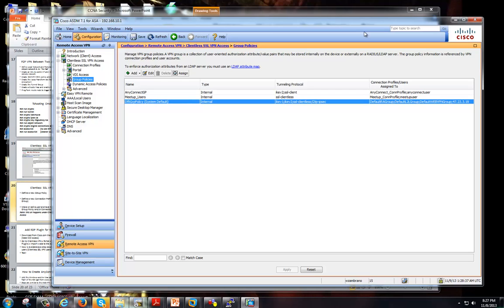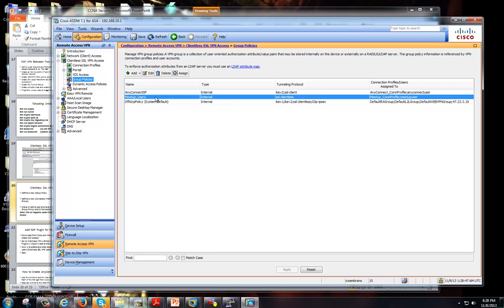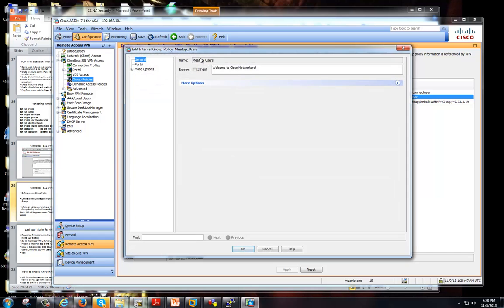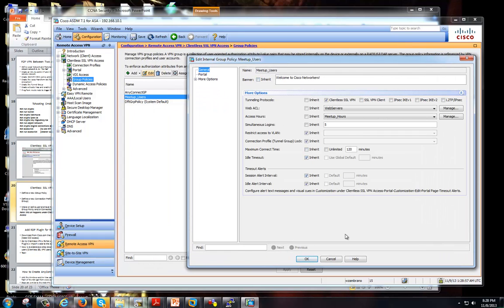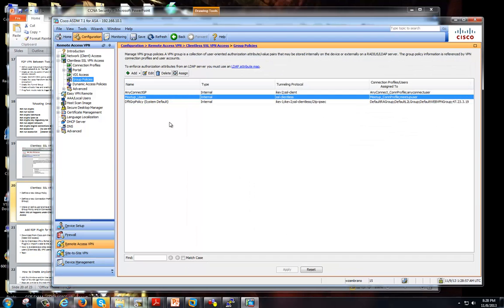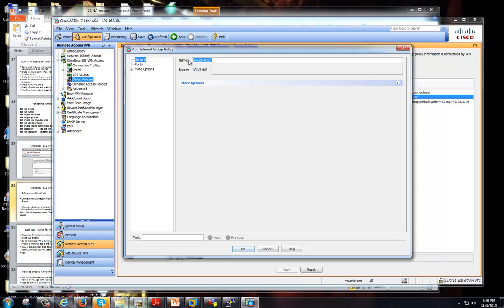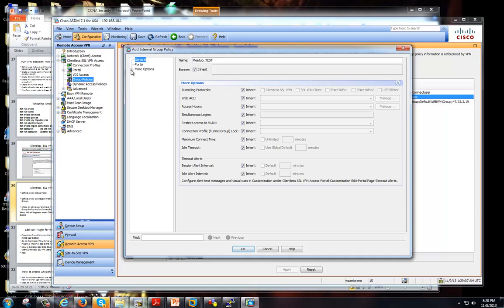The bad thing though is that it tends to make things a little bit complicated when it comes time for troubleshooting. Because sometimes it may look like in one group policy, or at least the group policy that you defined, everything looks okay, but it may be because it's being inherited by another policy. So that's one thing to definitely keep in mind. But in my case, let's go back to add. We'll do this Meetup test. We'll blow this out, and we'll give it a banner. We'll say, this is for testing only or something. I don't know.